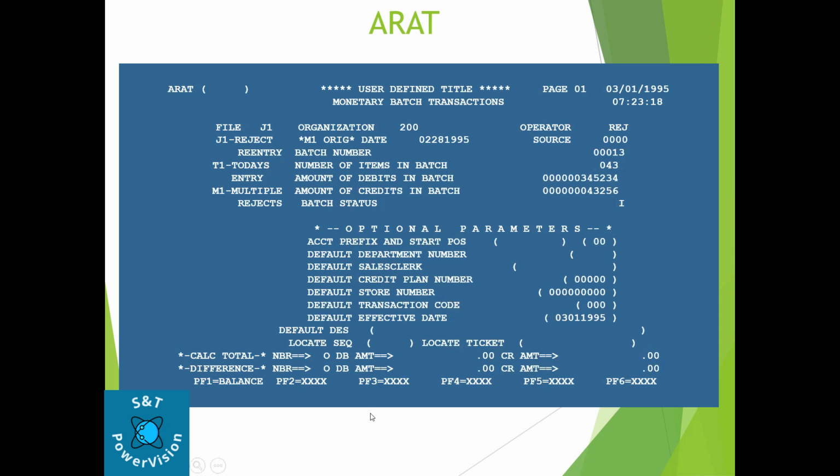So again it will come to this screen, and a message will display here: batch agent completed, batch agent balance here. And batch status here will be C. See here, batch status will be C here. C means completed. So it means our input is correct here.